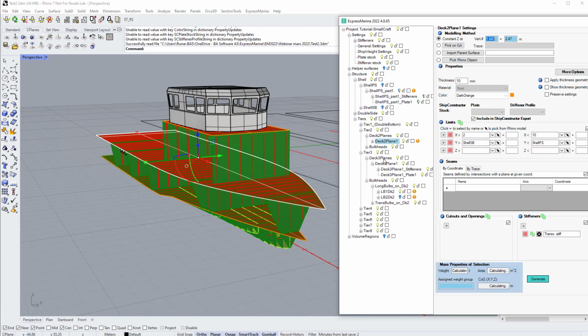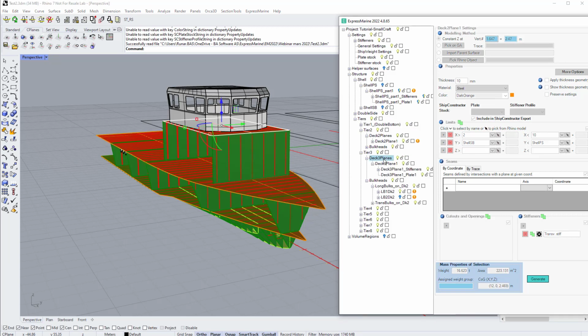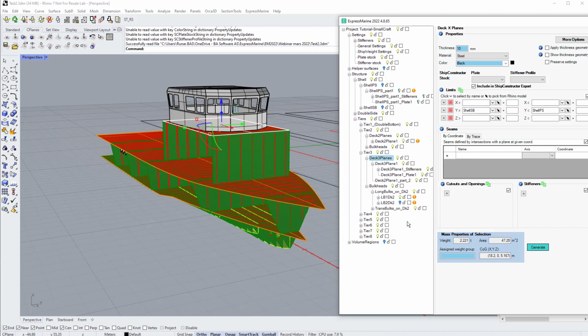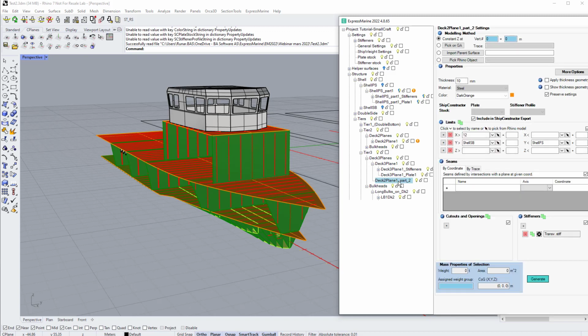If we wanted to move it here, select deck 3 planes, right click and select paste, and now we have got a copy of this down here, and we may have to put a different Z position for it, and then we can create it.